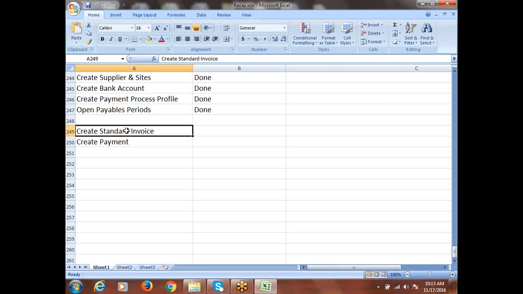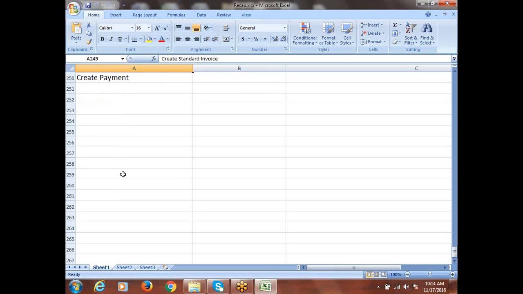Most of the invoices will be created based on the reference of the PO or receipt or inspection related information only. But in very rare cases we will be entering the invoice directly in payables. I'm not saying we never enter, yes, we'll be entering, but in very rare cases where they really don't need PO or receipt information for proper validation purposes. If they don't need it, they can enter it. But most of the invoices will be created based on the information the purchasing department provides. Okay, so to start with that process, we'll try to understand a few points which are kept on hold status.